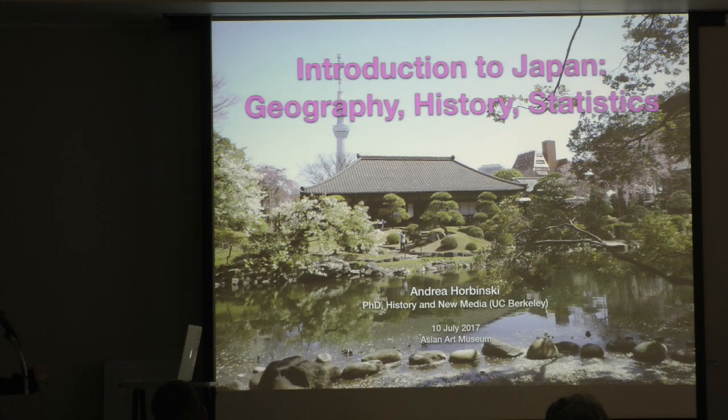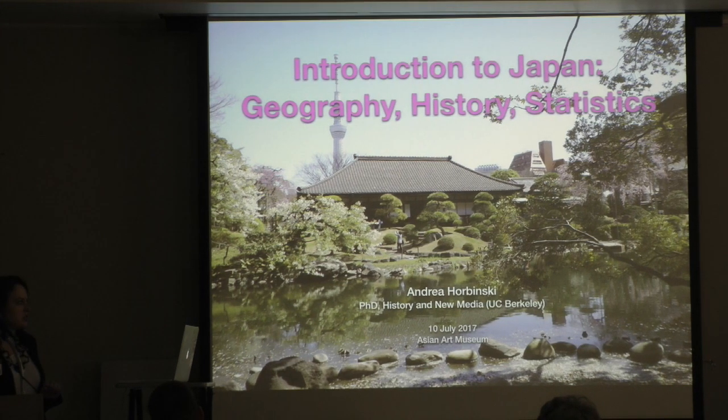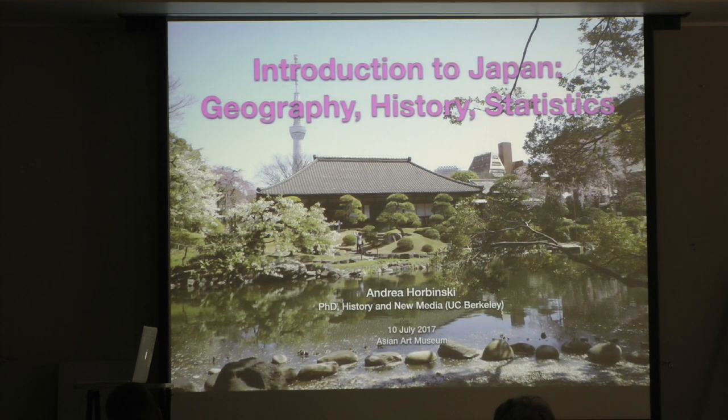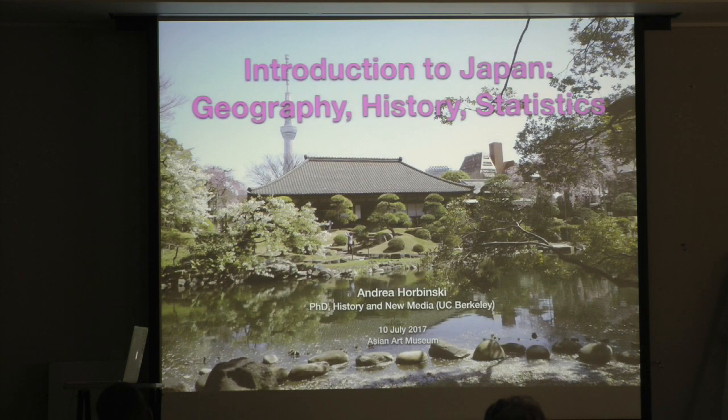Oh, and I took all the photos in this presentation. This is in Tokyo, as you can probably guess by the ginormous Sky Tree in the background. This is the Abbot's Garden of Asakusa Sensoji Temple, which is one of the more famous places in Tokyo. This has been opened for the past couple of years in the spring, in cherry blossom season, as a fundraiser for Tohoku earthquake victims, who are still not getting a lot of money out of the government. So private organizations have stepped up to try and give them enough money to move on with their lives.